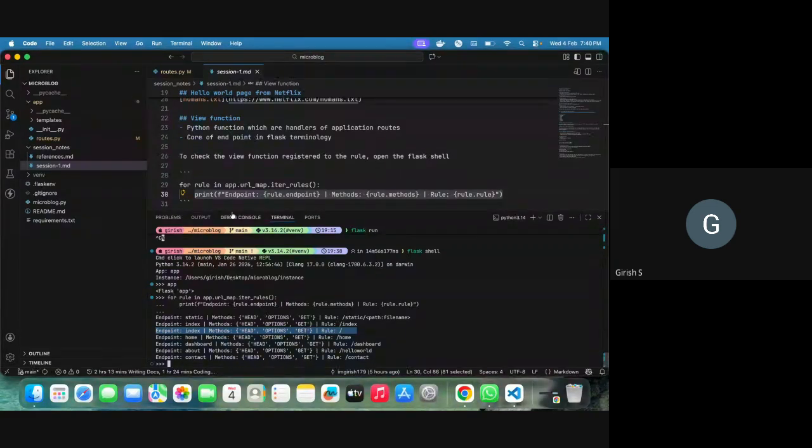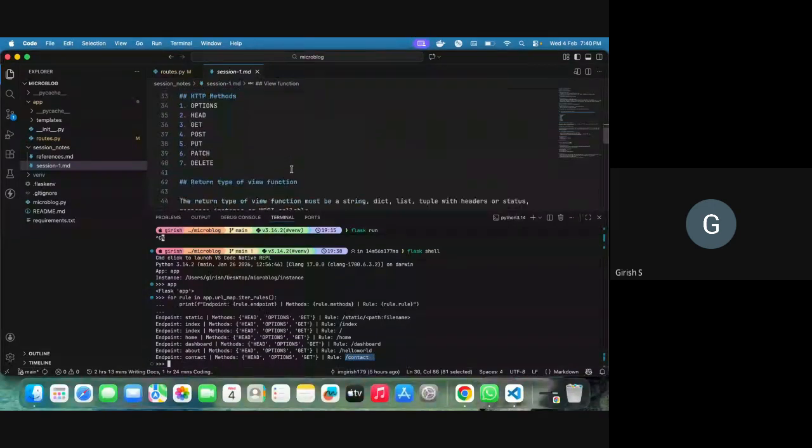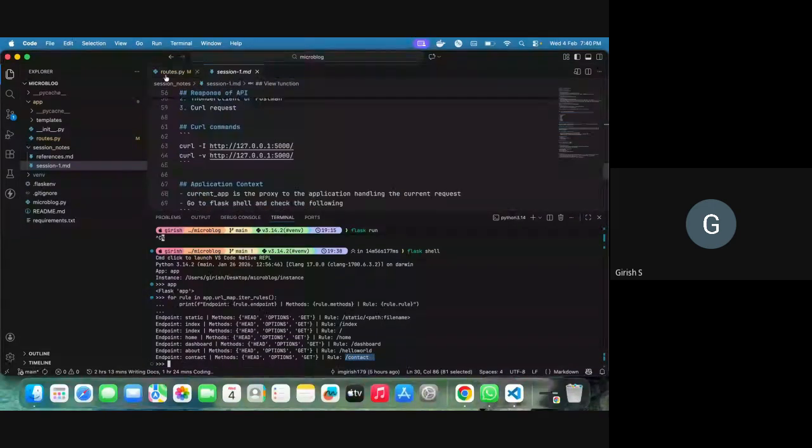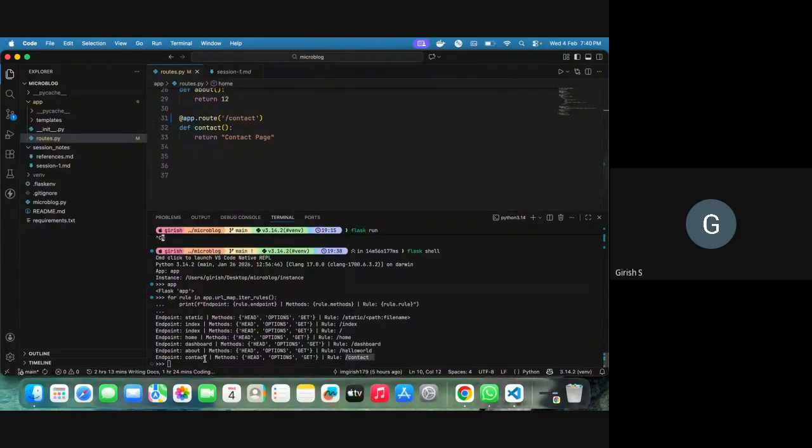So you can use this command, app.url_map, to see what view function is associated with each rule. If you take the slash contact, the view function associated is contact, and the supported methods are head, options, and get.